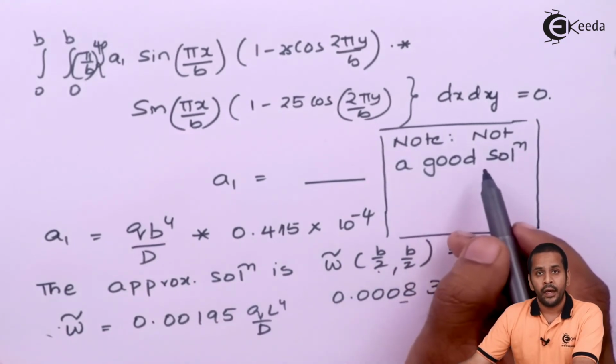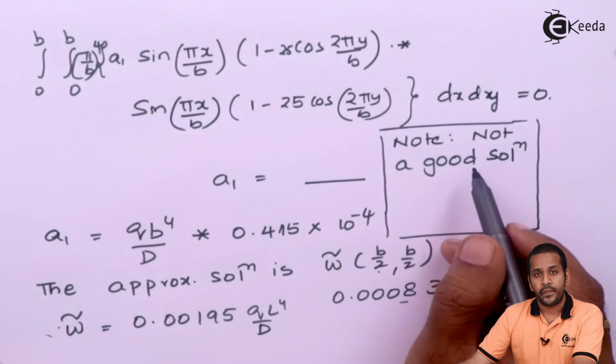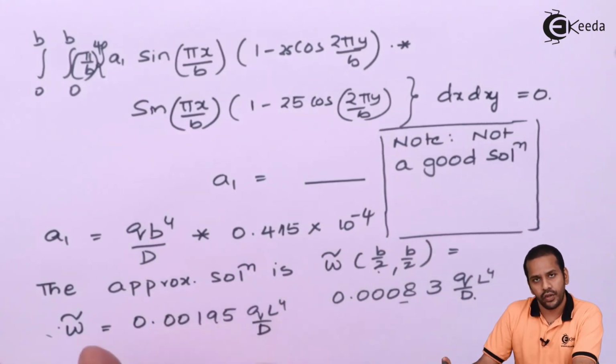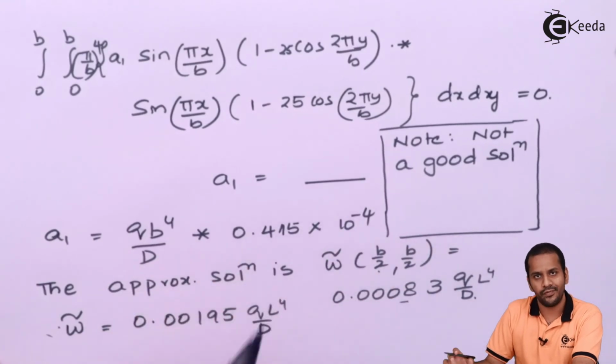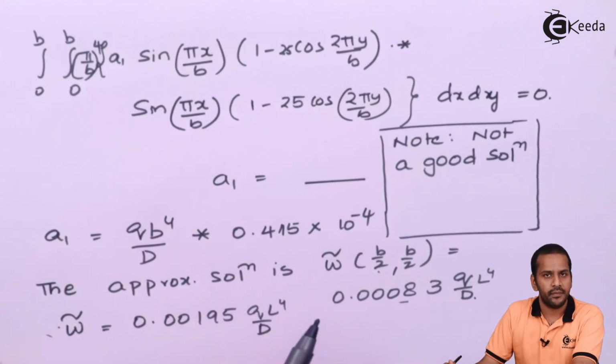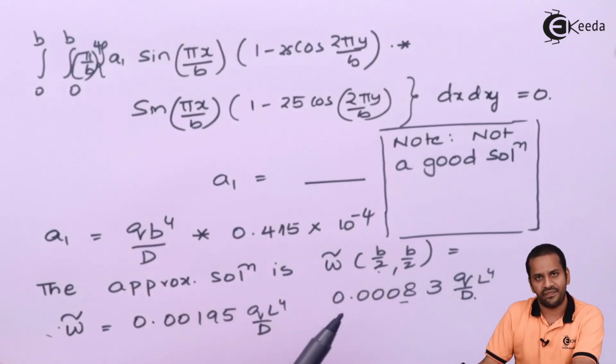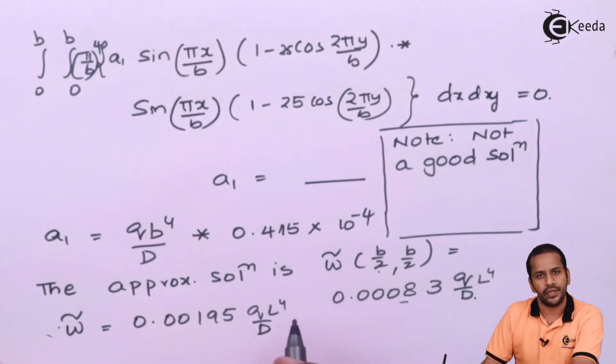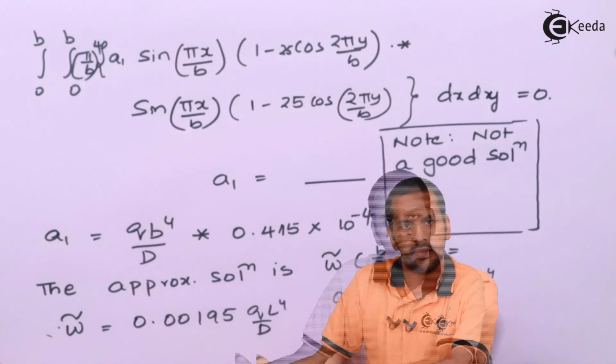Okay. Now in the next class, we will see another weighted residual form. By the way, this method of least squares is one of the weighted residual forms. In the next class, we will see the most famous weighted residual form, the Galerkin method, and we will see the magic of that method. It will give you a very good solution compared to all these. We will see how it gives the better solution, and what changes we will make from the method of least squares to the Galerkin method in the next class.